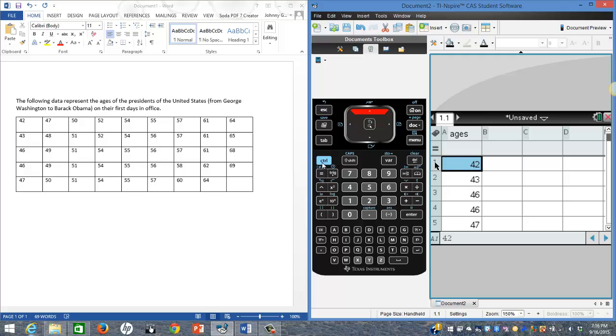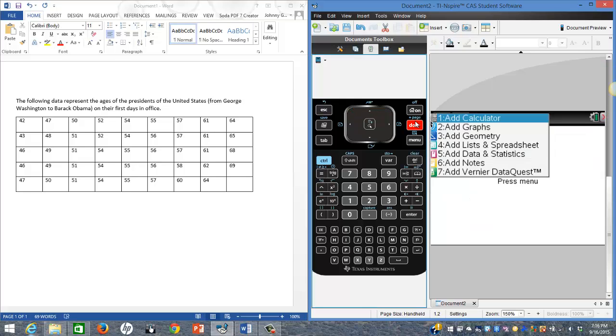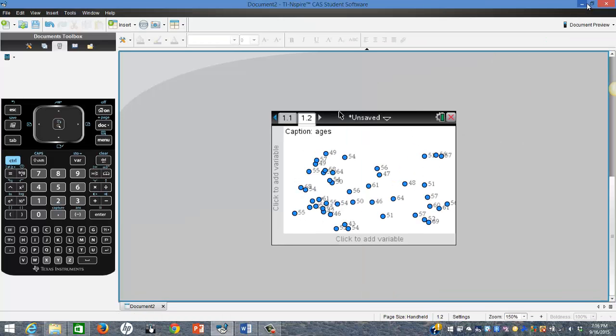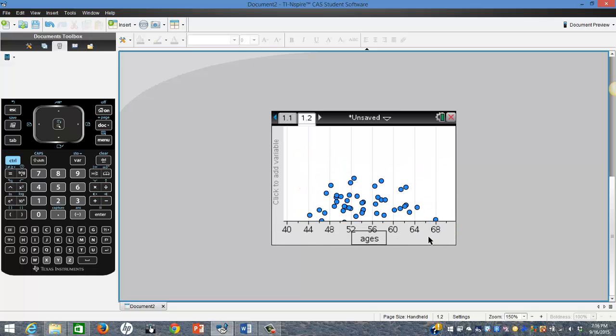Then I'm going to add a page. So just hit Control plus Page. And I'm going to add Data and Statistics because I want to add a graph. I'm going to actually make this bigger so you can see it. And I want to make a histogram. To make a histogram, this is just a one variable statistic. So I'm going to add my variable here on the bottom. And if I click ages, it'll gather it all like that. And that's called a dot plot. I really like the dot plot that they do here for this example, or for any of them. I like how it gathers it together.